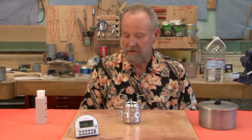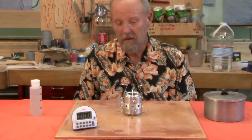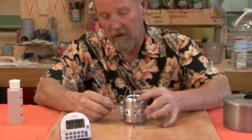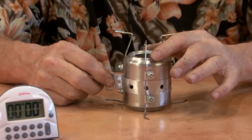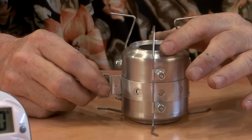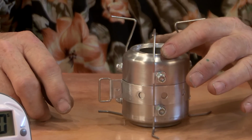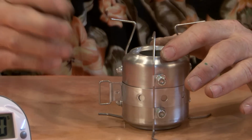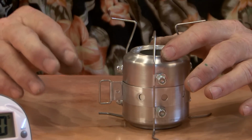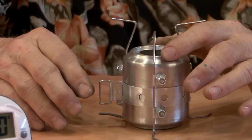It's one of the stoves that I make that actually has an adjustability in its temperature, or at least height of flame, using a band around the outside. You'll see these holes on the perimeter, and now they're open, that's on high, and then when you turn the band and close it off, it'll go down to a simmer. We'll take it all the way through and go to a boil, and then we're going to put it down to simmer and let it burn for a while, and then we're going to bring it back up to high again.